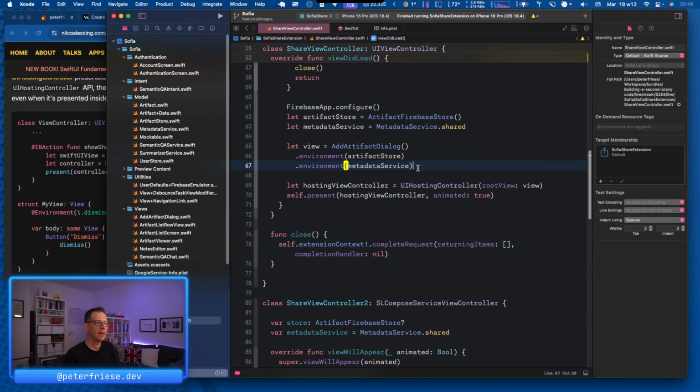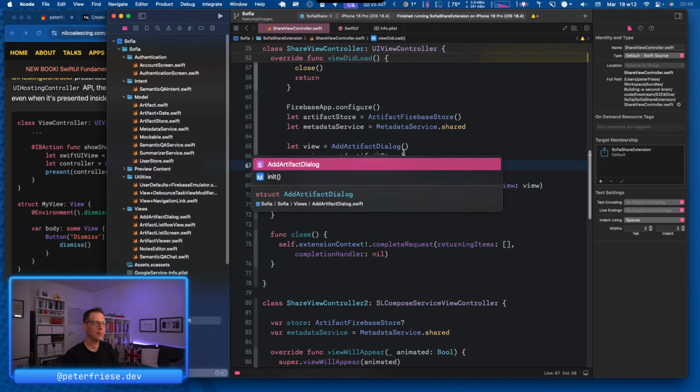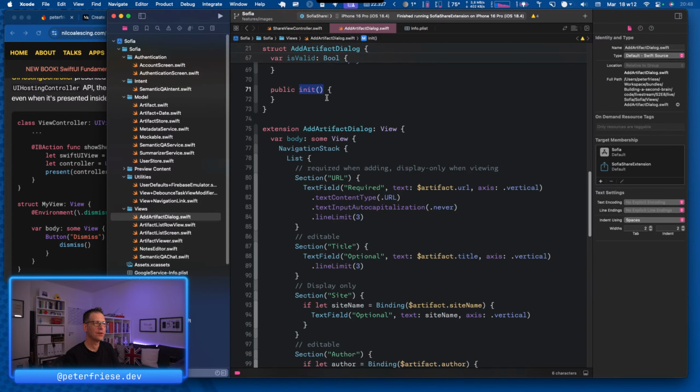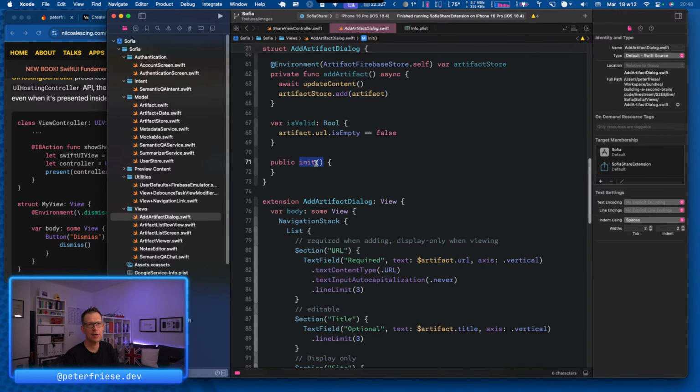When I initially implemented that, what I did was I implemented a callback on the add artifact dialog, right? So basically I added another trailing closure to the initializer, and that took a void parameter and returned a void result. That would allow you to register code that we could run when the user tapped on something.